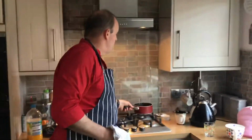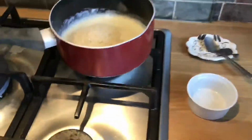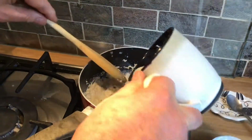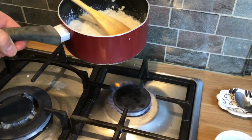So with that here, that's bread sauce. All I do now is just put some breadcrumbs in. I'd normally make this later, but I'll just show you in here, and that will swell it all up. That's a dish that would go with roast chicken or turkey, as well as maybe cranberry sauce and stuff. As you can see, that's a bit thick. I've got a bit more milk here if I need it. Bring it to the simmer, then it thickens up nicely.